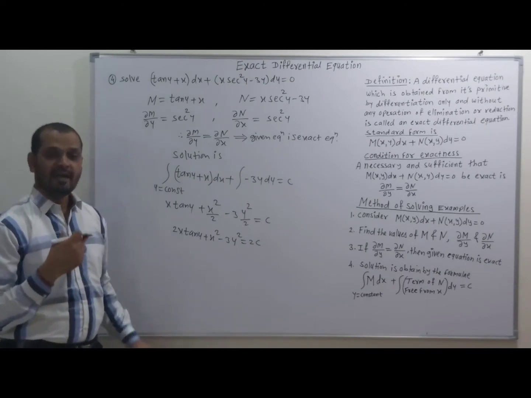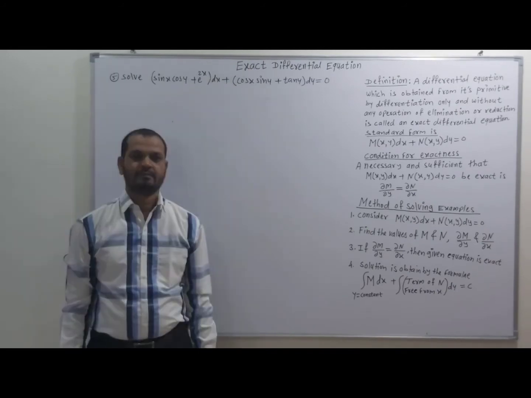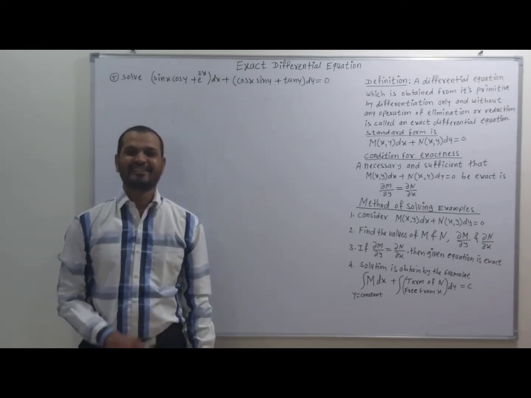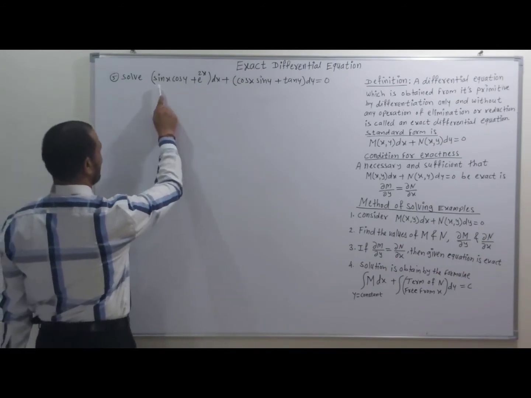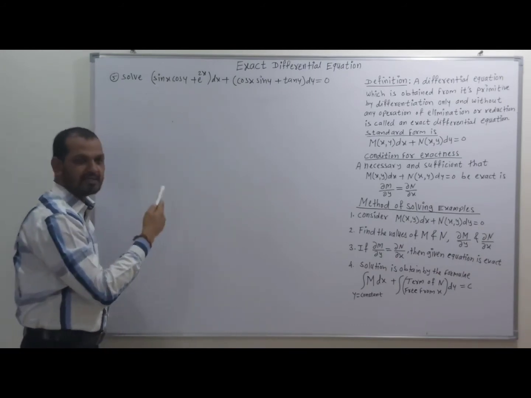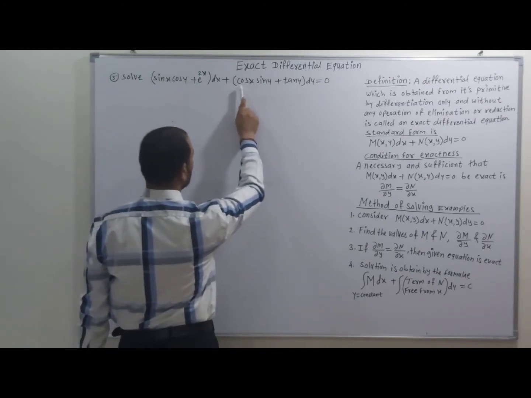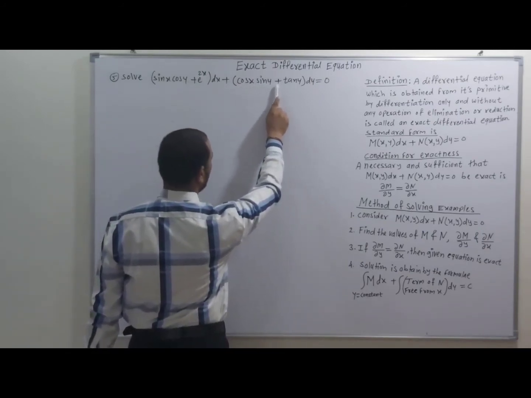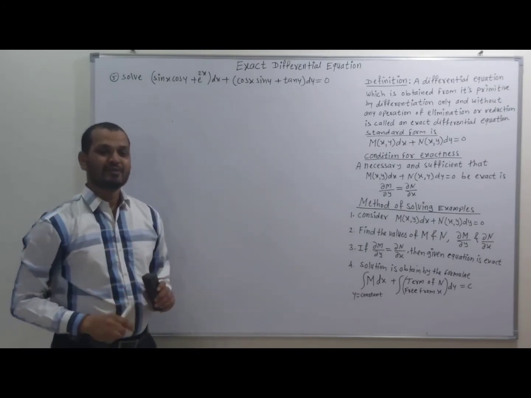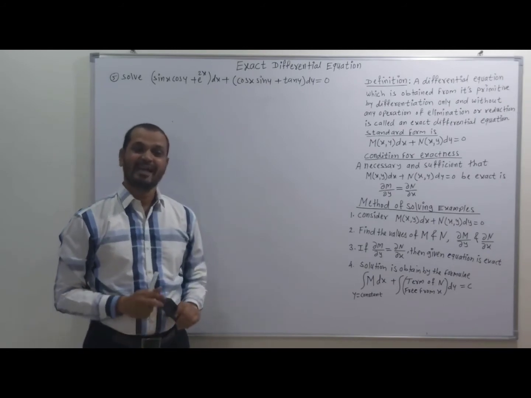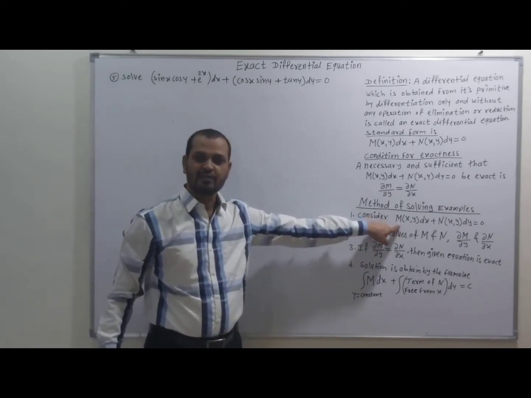Now let's take the last and fifth example of this video lecture. Now friends, the last example of this video lecture. So example is solve sin x cos y plus e raised to 2x dx plus cos x sin y plus tan y dy equal to 0. Now our aim is to solve this example with the help of this exact differential equation. Now friends, this example is straightforward in our standard form.